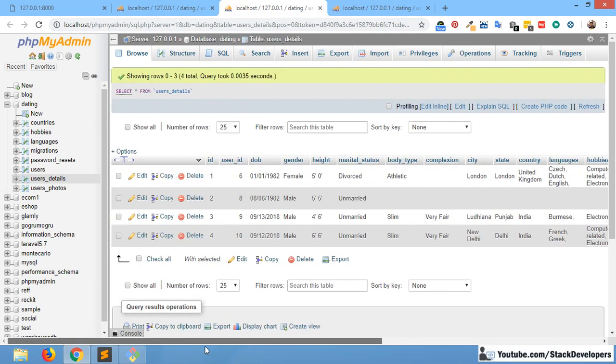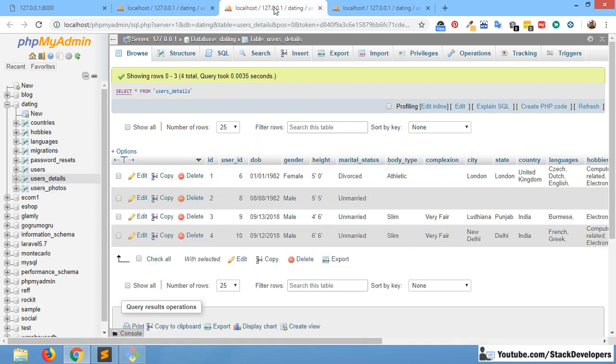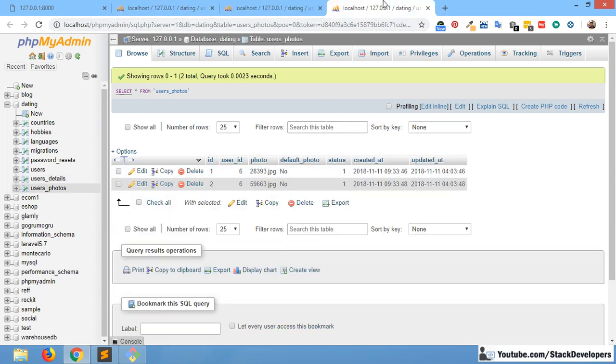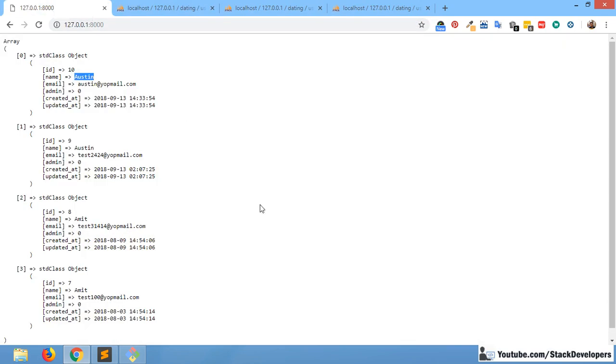So this is the thing we need to take care of, and the user with ID 6 already has 2 photos. So we need to include both the tables, both the data, so that we can get the user details and photos.